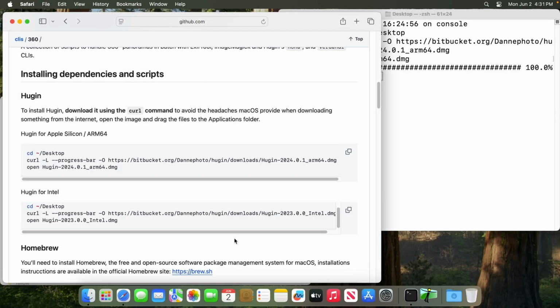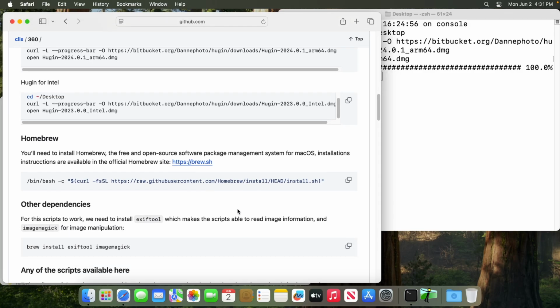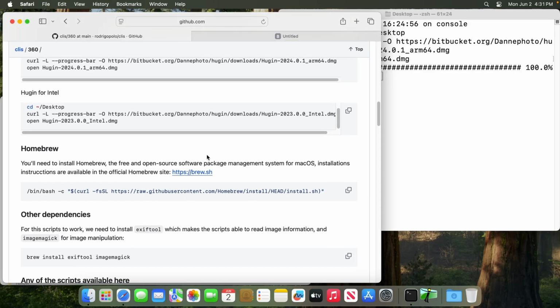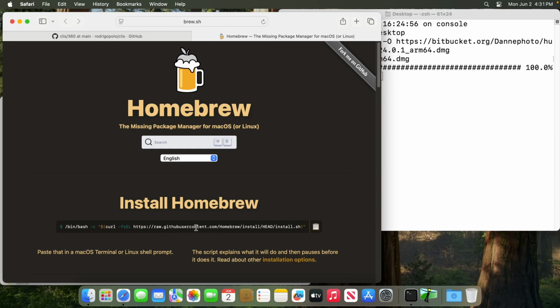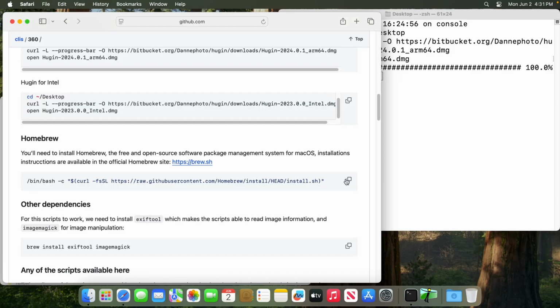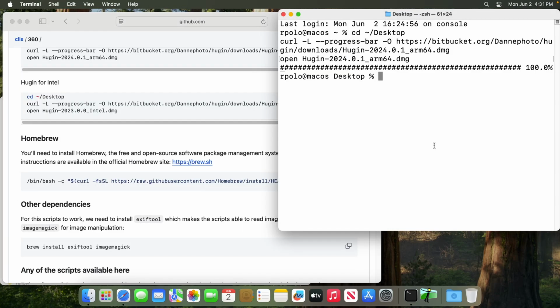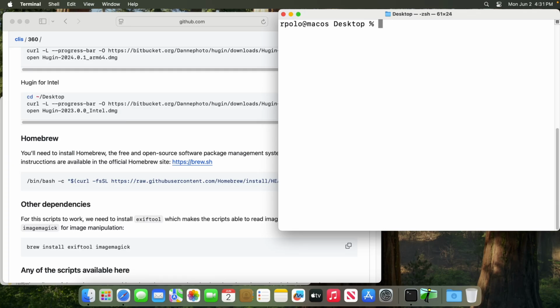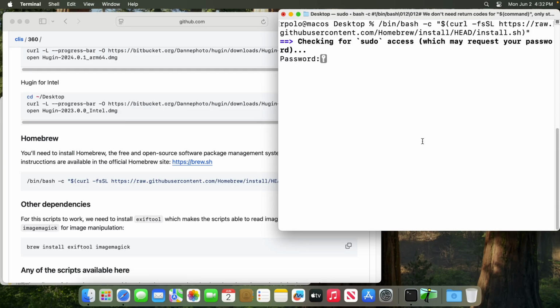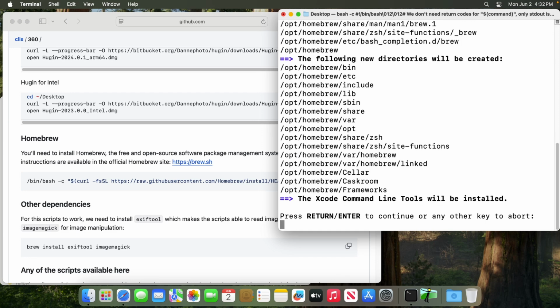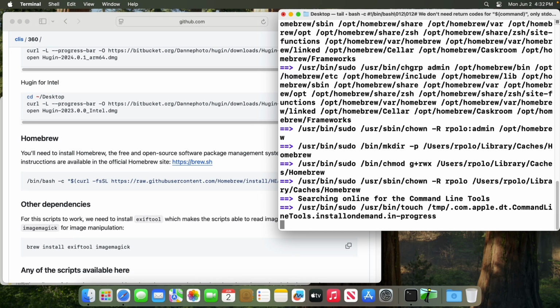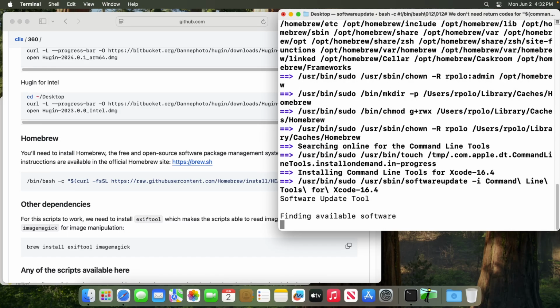First dependency installed. Now, we need to install this package manager. All the instructions here are the same as in the official websites. So, let's copy that. Control L to clean the screen and paste this. My password. Now, with the magic of editing, I will accelerate this process.